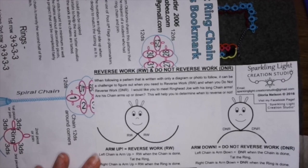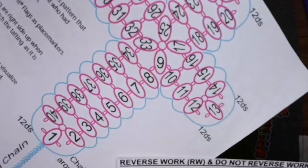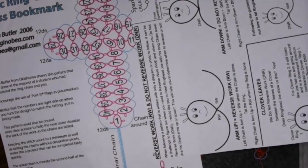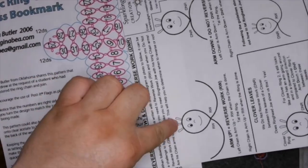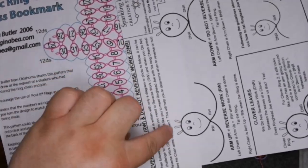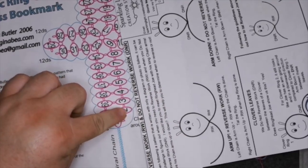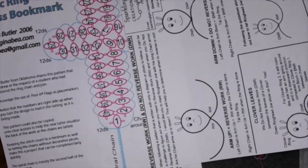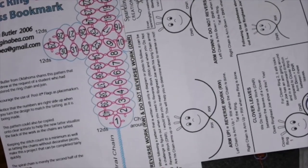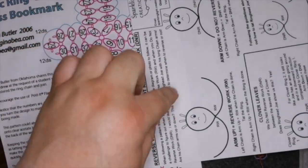If I didn't turn my pattern, I would turn my Ringhead, and there's Ringhead. Okay, his head is up here, his little pretend pico hair is up. Two, his arms are up, reverse work. So as you can see, they all sort of look the same. So guess what? We're going to be reversing work.